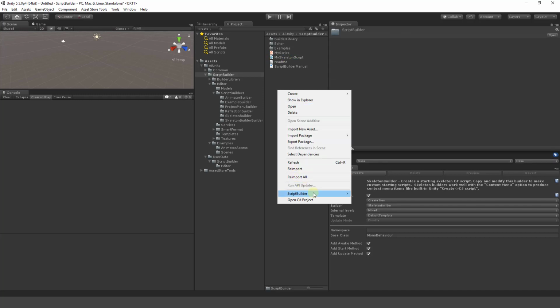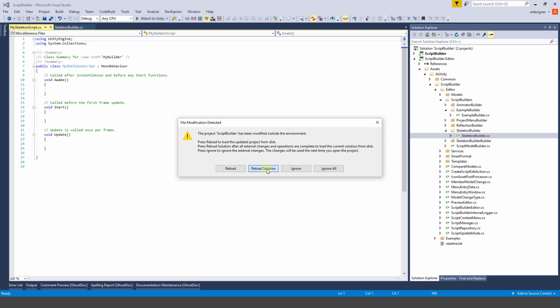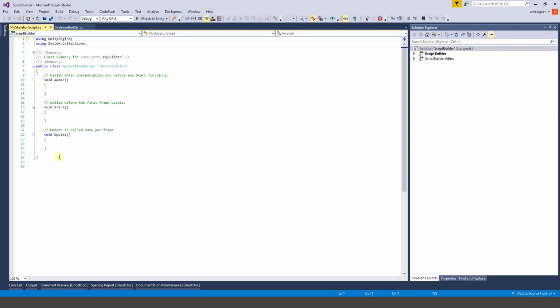And of course we can go generate a new script. And you could have a whole list of scripts based on maybe you have character scripts or controller scripts, and you could have a starting point for all of them very simply by making builder scripts. That alone would be a powerful feature, I would imagine. Let's go ahead and take a look at the resulting my skeleton script. Reload it here. Purposefully it was made very simple. You can add more, but it gives you the concept of limitless things that you can do in creating a skeleton script.